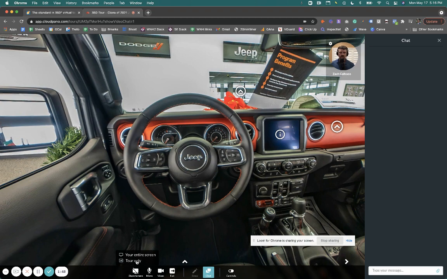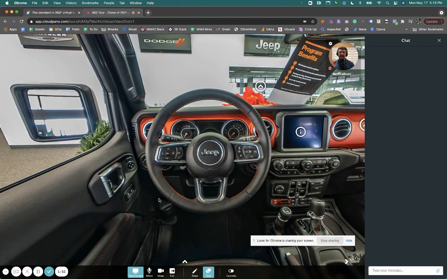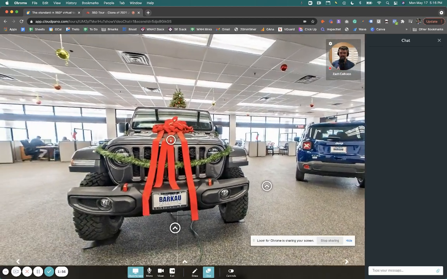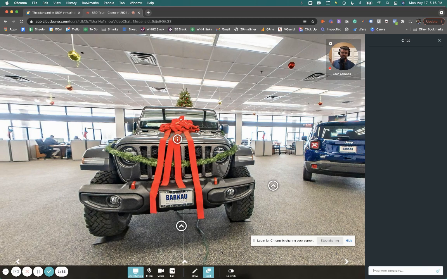Well, right now, if I click share tour only, I am leading the tour. I'm guiding someone through this Jeep example, through this showroom. I'm saying, hey, here's the front. Here's the bumper. It looks really cool. I'm going to draw on this tire right here. This right here is a really cool bumper and it's a really great light. Here's why it's awesome. Okay. So you can draw on the tour, et cetera. And I'm leading the call.